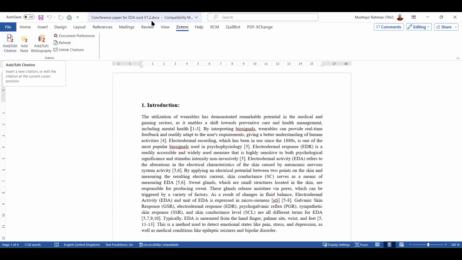So from Zotero, I can use this one. Here we can choose the referencing style. I will use IEEE format. Initially they give the most popular references, and you can also find some other references.